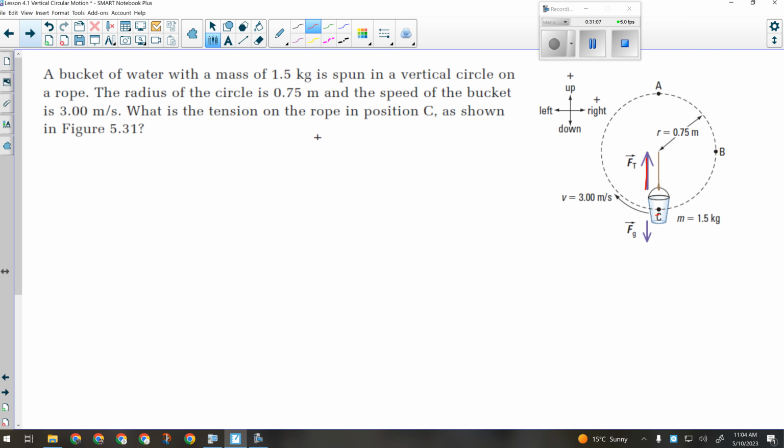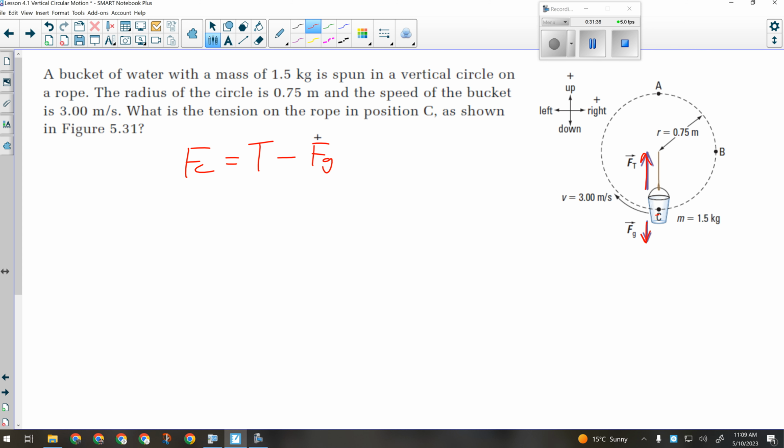So we're looking for this force. Okay, we got gravity acting down. All right, so you got a forces in minus forces out question where you're looking for the tension. So at the bottom of the circle, we've got Fc equals forces in, that would be the tension, minus the forces out, that would be gravity. Okay, as that diagram would show.